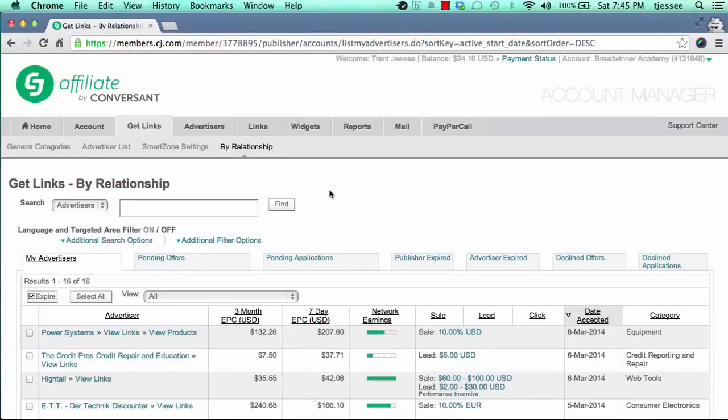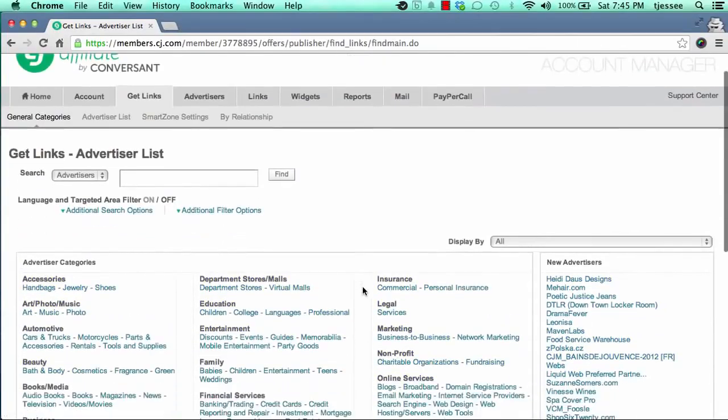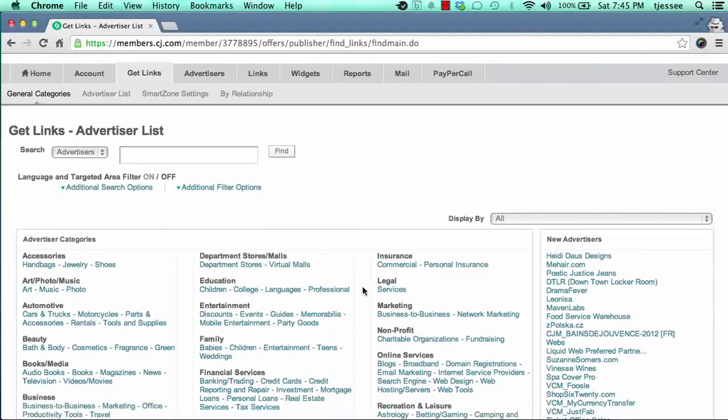Focusing on applying to your companies that you're interested in based upon your niche. Get accepted with all the companies that you're interested in, that you're excited about promoting, that you believe in, that you personally can recommend, and you'll do a far better job promoting companies that you believe in than ones that just pay you out well. Okay, there needs to be that combination. You need to believe in them, and they need to pay you out well.